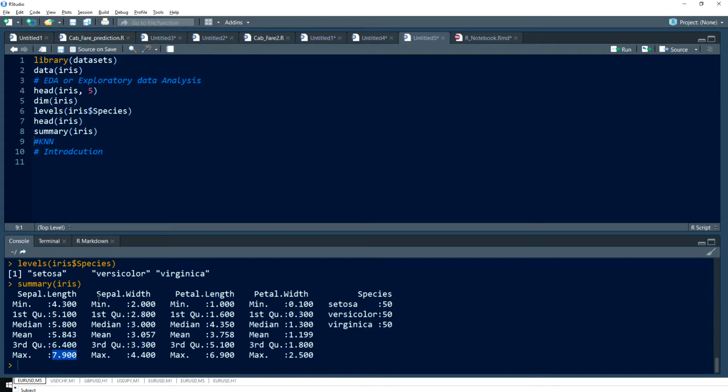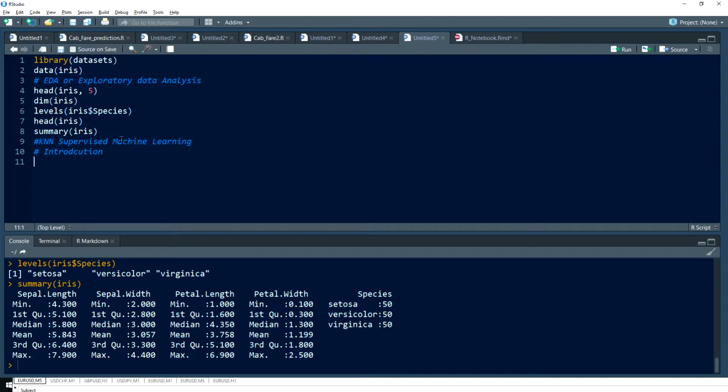Given these different sepal lengths and widths, we can use these parameters to predict whether it's Setosa, versicolor, or virginica. So we'll be using supervised machine learning. Follow along if you will. I'll also be sharing the practical code after the session, so you don't need to worry about that.